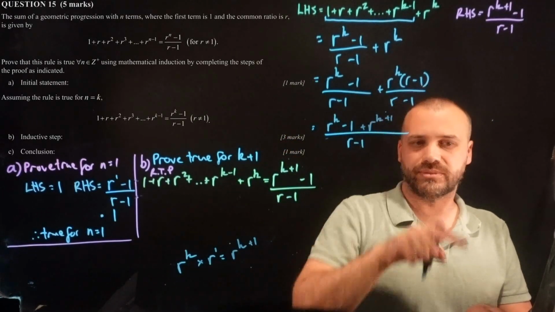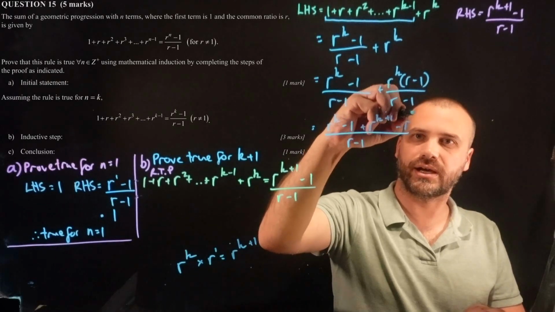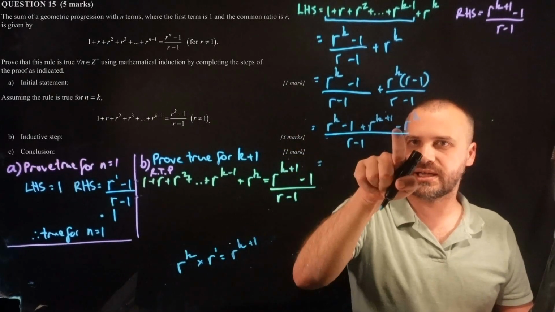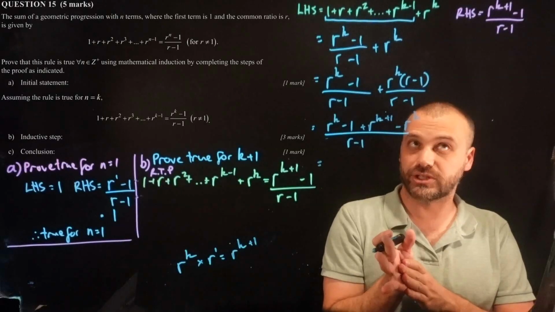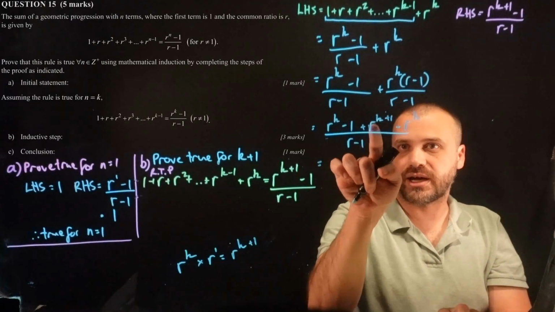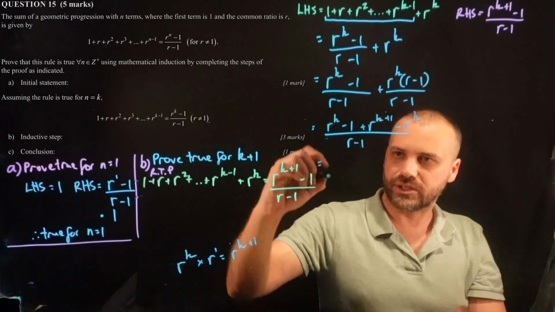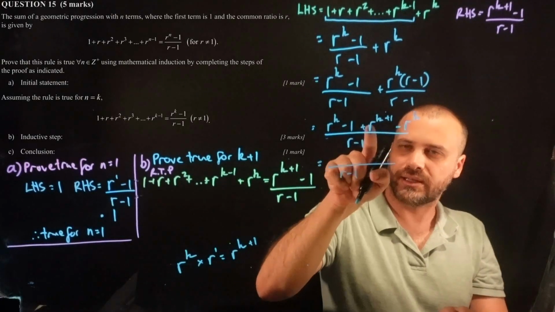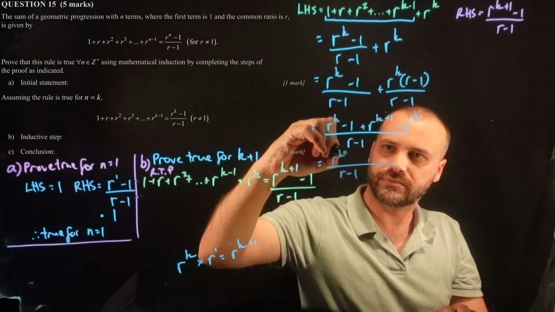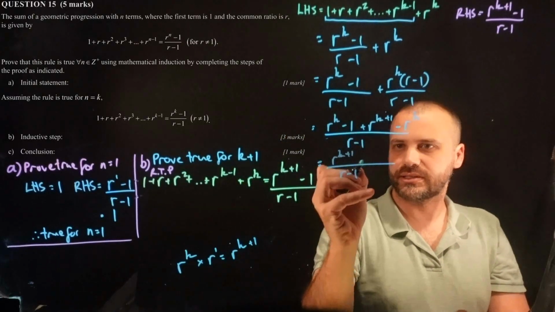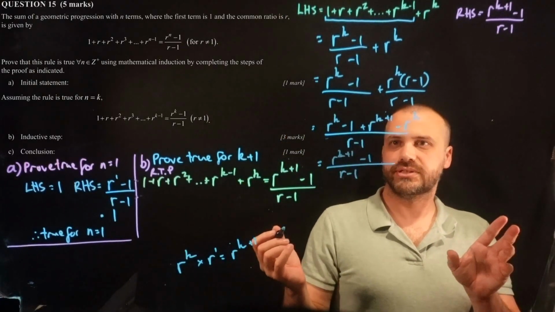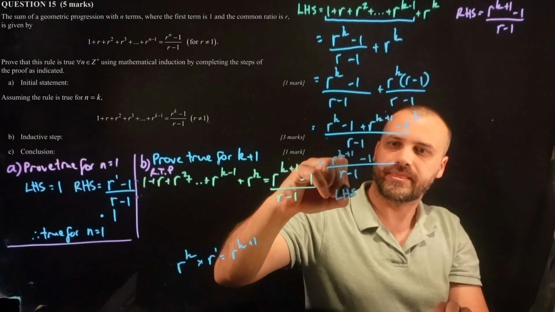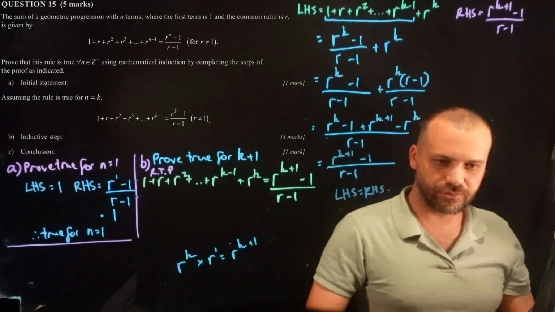And then we have r to the k times negative 1, which is negative r to the k. Getting very, very close because I can see an r to the k and a negative r to the k, so they're going to cancel each other out. Look up here, I've got an r to the k plus 1, I've got a negative 1, so I'll just write this r minus 1 on the bottom, and then this r to the k plus 1, and then finally this negative 1 here. Done. That r to the k, the negative r to the k, they cancel out. Left hand side is equal to the right hand side.